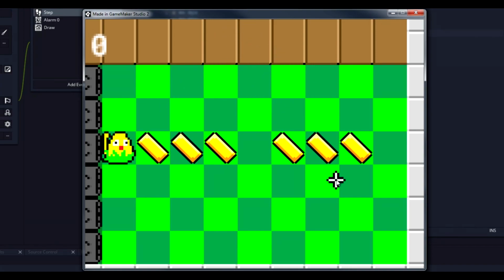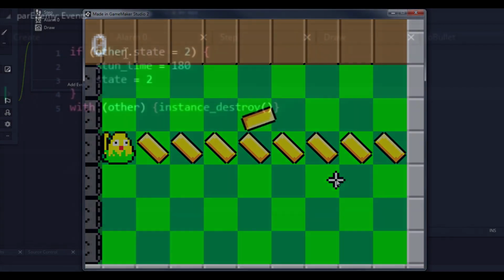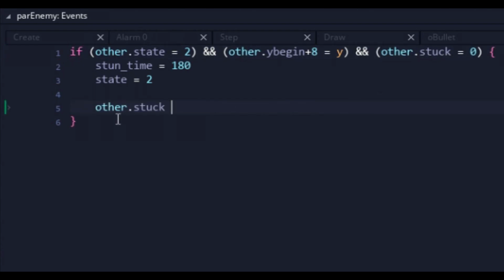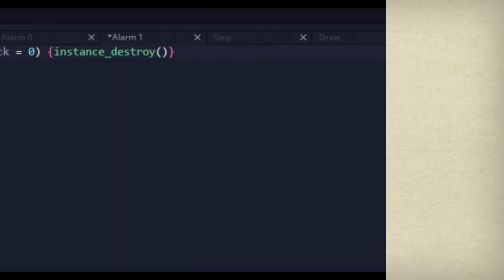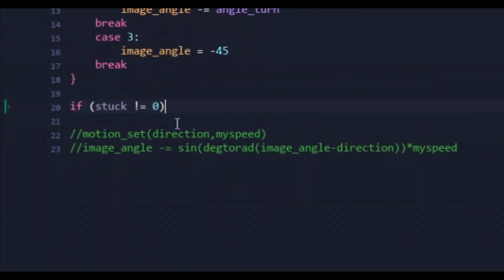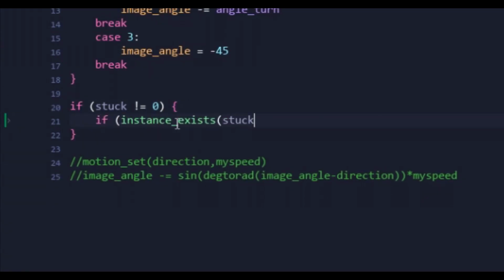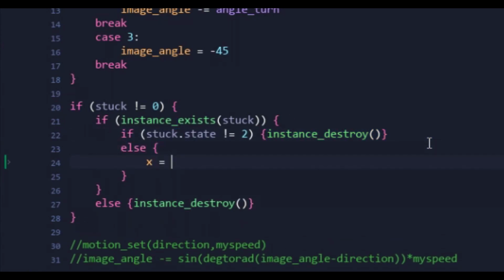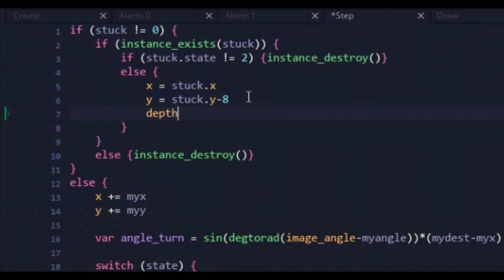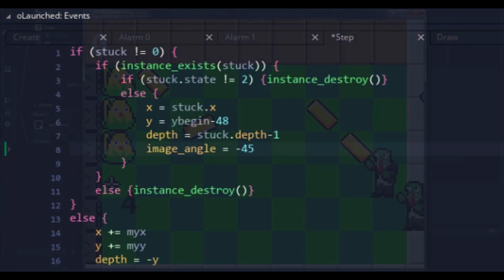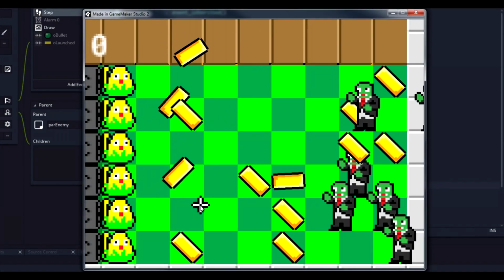So now that our butter shots worked, we have to make them interact with the zombies properly. Setting up the same Y check we used for the lawnmowers, this would guarantee that the butter would only hurt the zombies in the same lane as the Kernel-pult that it came from. I then gave the butter a stick variable because in Plants vs. Zombies, any zombie hit with butter has it stuck to their head. In retrospect, all I had to do here was cease butter movement, but instead I overthought things and made sure the butter only stuck to the zombie it touched, which stops moving at that time anyway. So I spent a bunch of time coding something that I didn't have to code. Anyway, it ended up working, so I moved on.